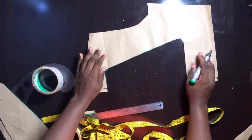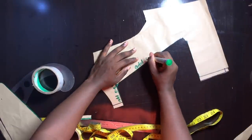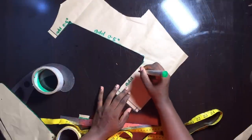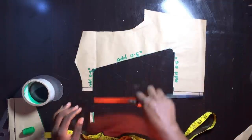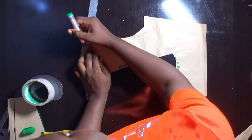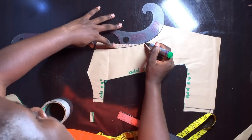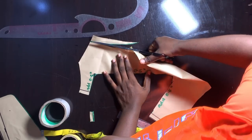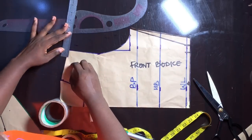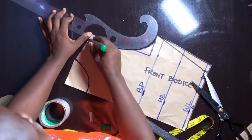Another important tip is to add 0.5 inch around the back opening if you do not want this back opening to be bigger once you turn the opening with another fabric. So I would advise that you add 0.5 inch round that point if you do not want the back area to be wider than it already is. The next step is to take one inch at the shoulder area, connect that to the armhole, and use your scissors to cut off. To ensure that the front bodice and the back bodice remain equal, you also take one inch off the shoulder area on the front, connect the armhole, and cut off as well.